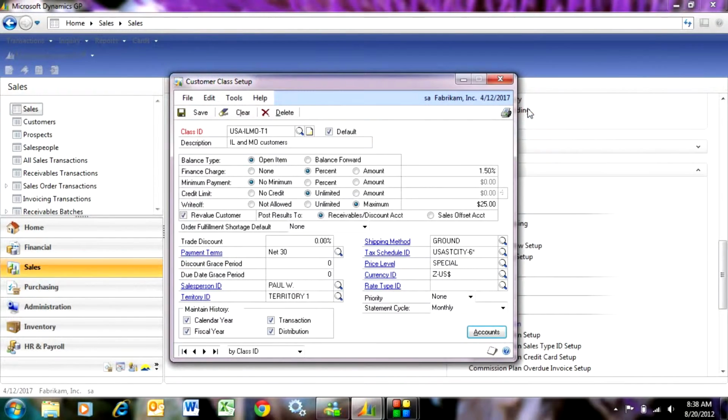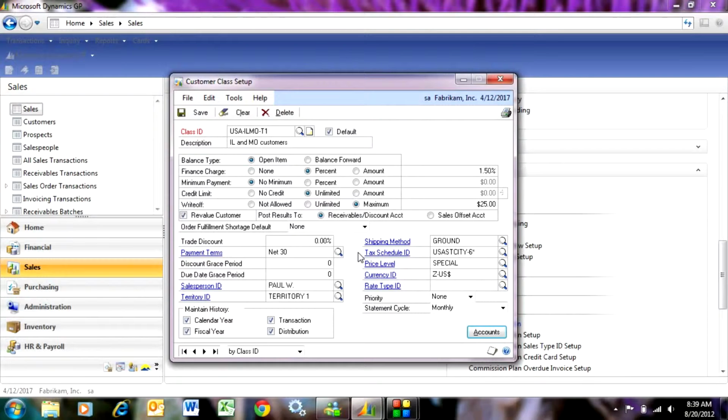So a real easy way to get started in accounts receivable is to set up at least one customer class, so when you add all your new customers, they go to that particular class. It makes it easy to change things. For example, say I have 100 customers that I import into my system. If I assign them to a class and I need to change one of those values, it's easy to do. I can just go to the class ID, change the value, and then roll that down to all the customers within that particular class. You'll also see similar functionality in the inventory system and also in the payables system.